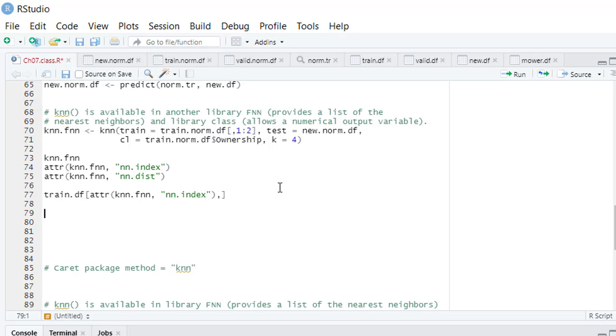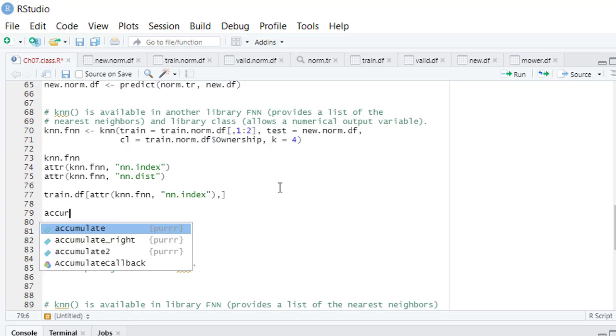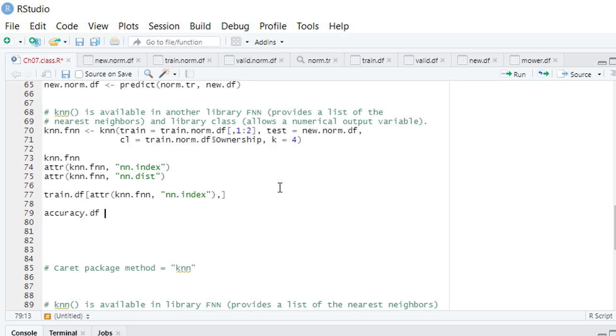So we have to first create an empty data set, which we are going to populate when we run the for loop.